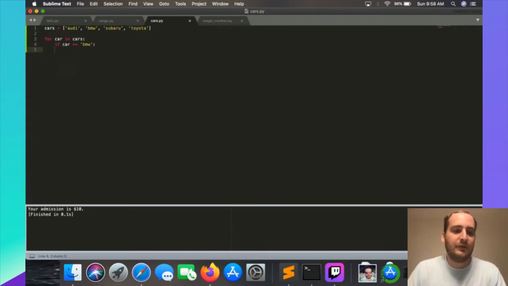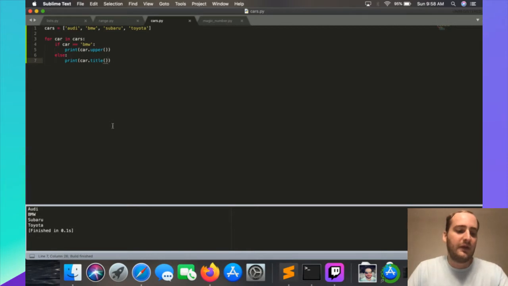So if car equals BMW, we're going to print that car in uppercase. And then we're going to type else. So it's going to say, all right, if car equals BMW, do this. Anything else, we're just going to print that car with title, so just capitalize the first letter.